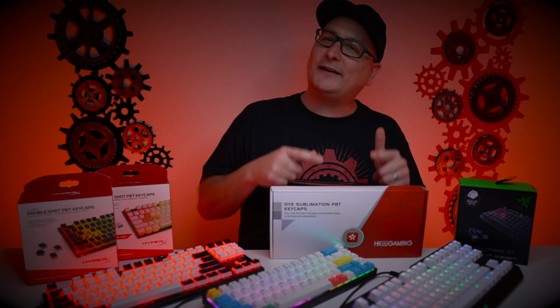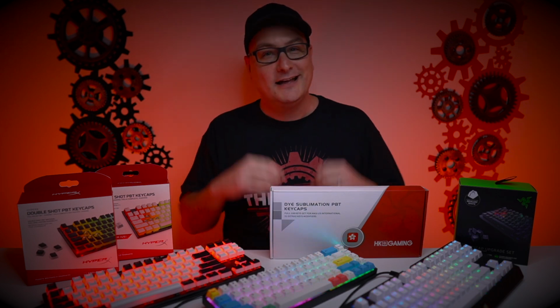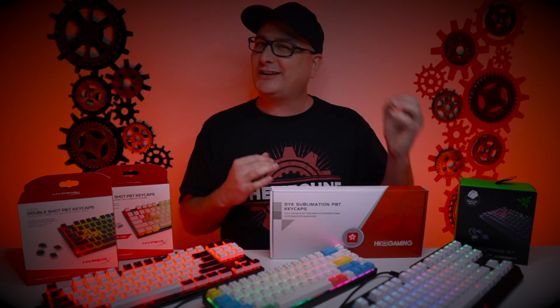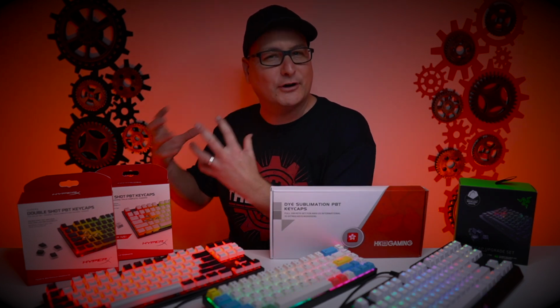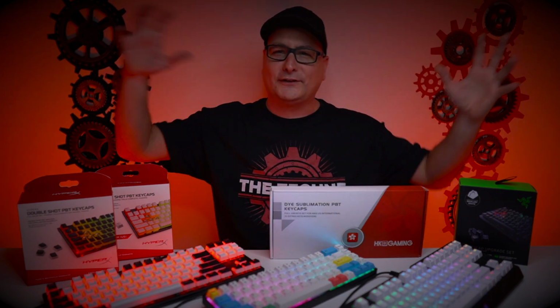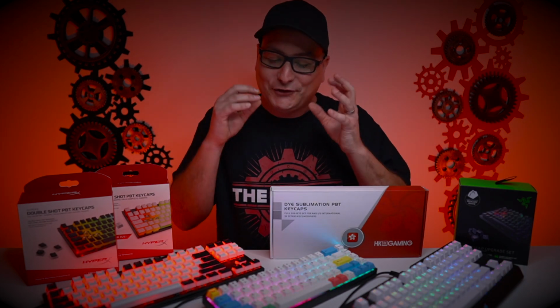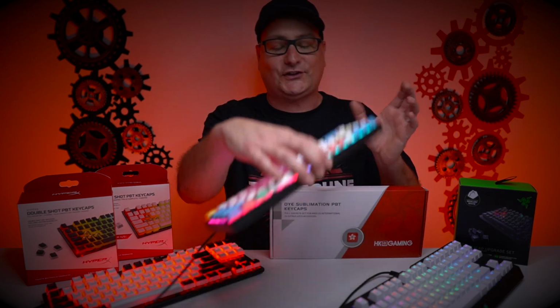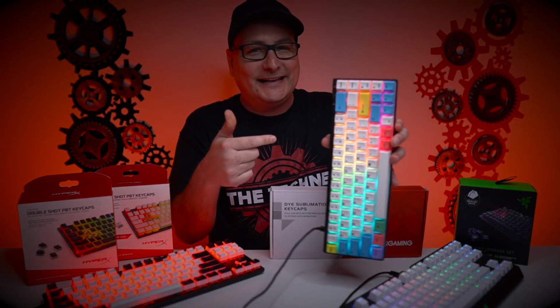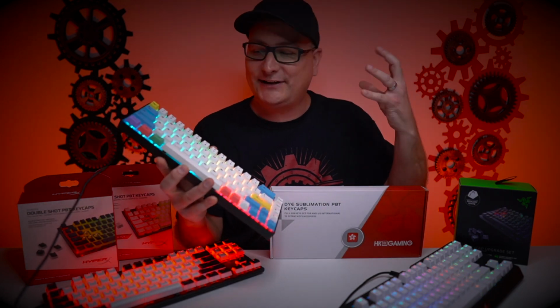Now let's go on and talk about the newly released HK Gaming Dye-Sub PBT Keycaps right here. Dye-sub is probably some of my favorite keycaps right there. I'm not a really big, bright, vibrant RGB kind of guy where I got all these lights flashing around my room like I'm at the disco or something, you know what I mean? So I really like this, especially how the RGB is just subtle back there behind the keycaps. I don't know, I just really like that. It's really cool. It's not really out there in your face.